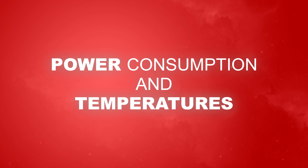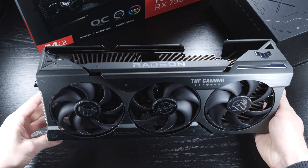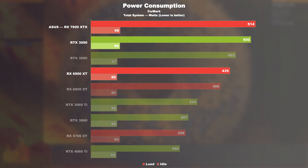Power consumption and temperatures. Here I was positively surprised. As is well known, many users report of excessively high power consumption with the 7900 XTX. With the latest graphics drivers, I managed to read out just under 3% higher power draw compared to the RTX 3090, measured with the entire system directly from the wall. In contrast to the 6900 XT, the successor consumes 18% more power. This is to be considered high power draw generally speaking, but that doesn't only apply to the 7900 XTX. The idle power draw with my configuration is at least comparable to that of a 3090.